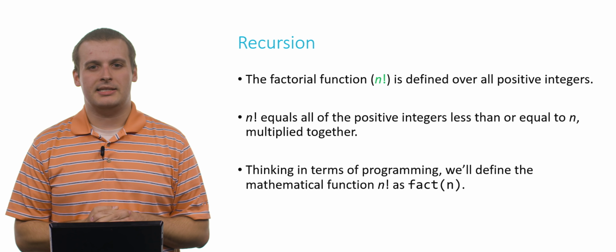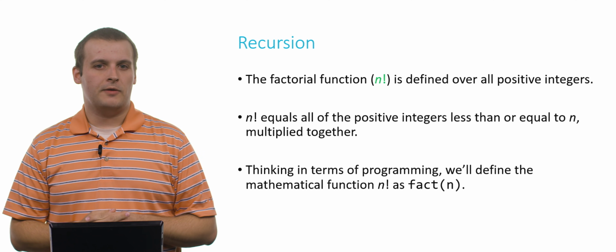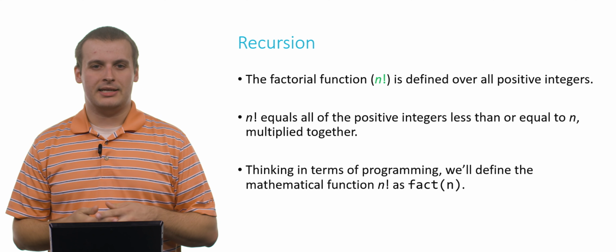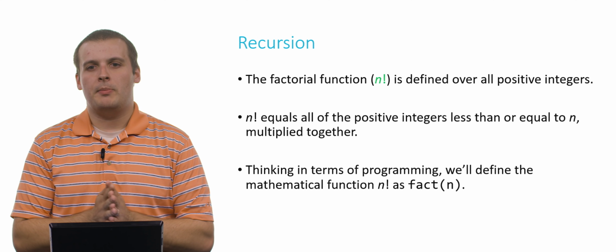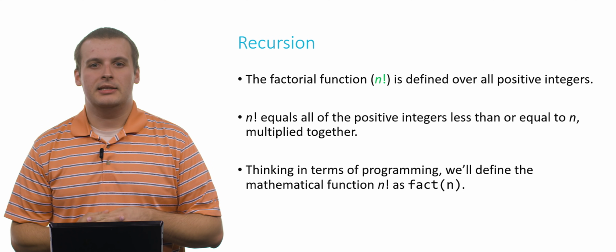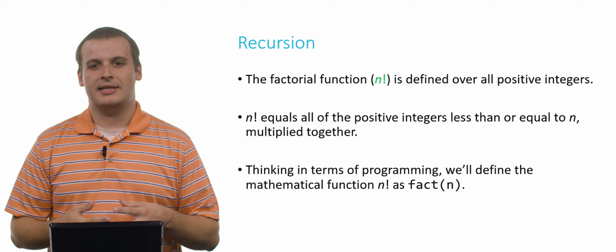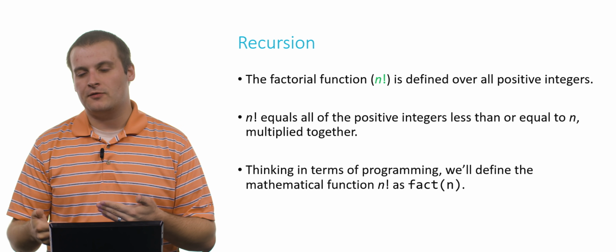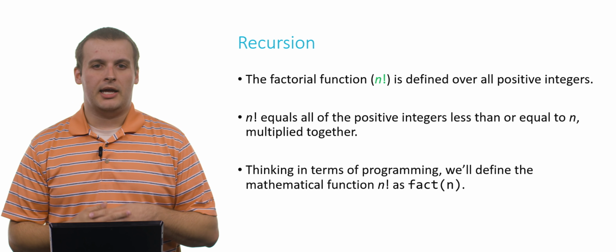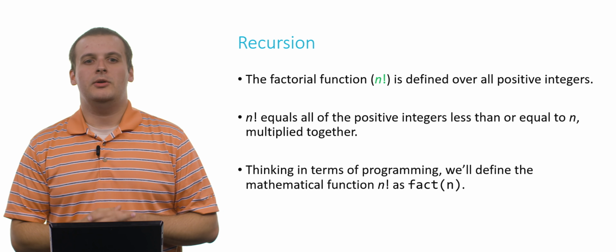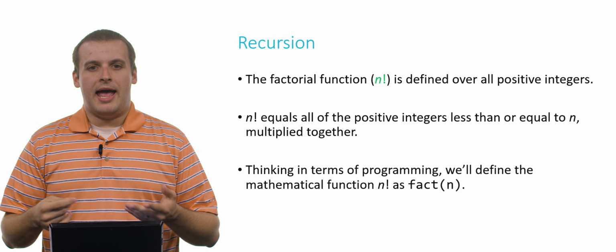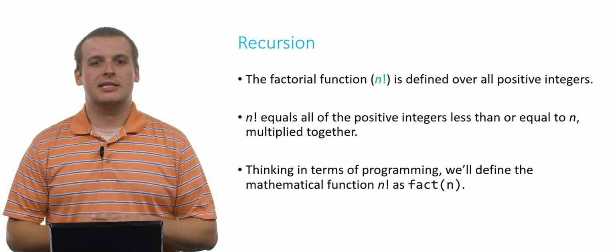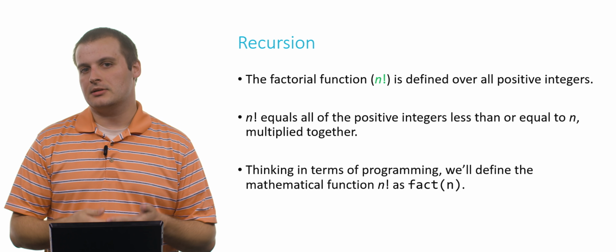Let's look at an example of this to see how a recursive procedure might be defined. If you're familiar with this from math class many years ago, there's something called the factorial function, which is usually denoted as n exclamation point, which is defined over all positive integers. The way that n factorial is calculated is you multiply all of the numbers less than or equal to n together, all of the integers less than or equal to n together. So 5 factorial is 5 times 4 times 3 times 2 times 1. And 4 factorial is 4 times 3 times 2 times 1, and so on. You get the idea. As programmers, we don't use n exclamation point, so we'll define the factorial function as fact of n. And we'll use factorial to create a recursive solution to a problem.